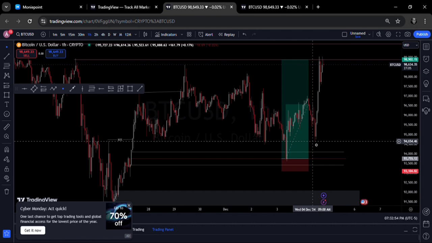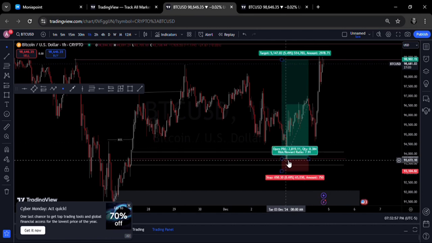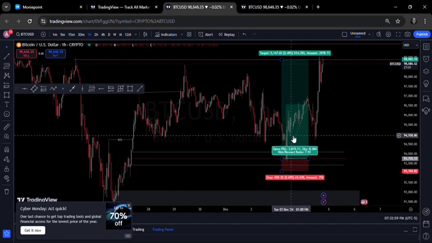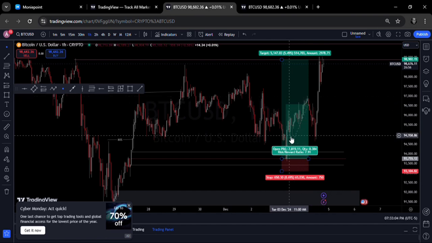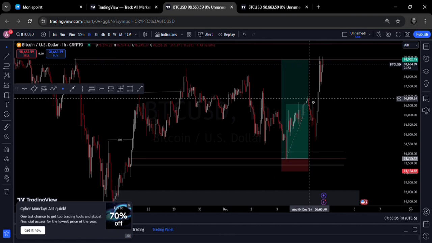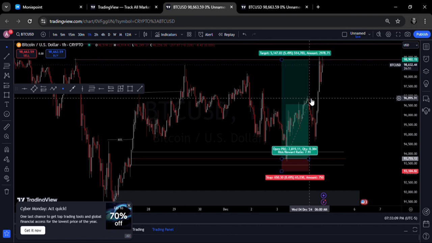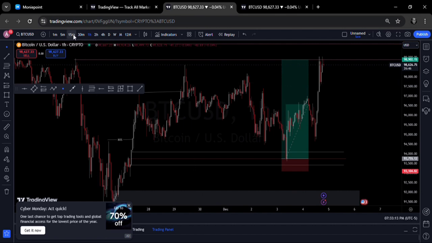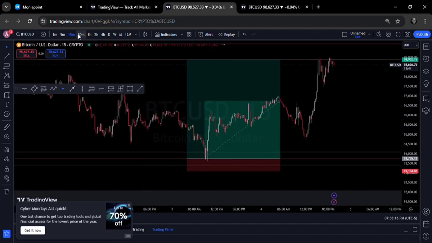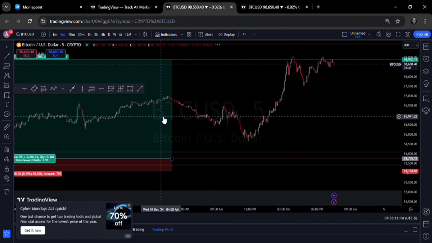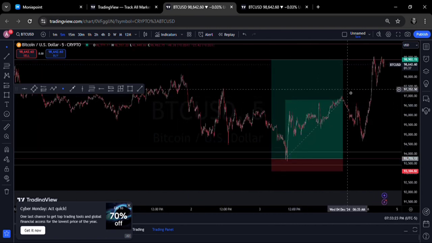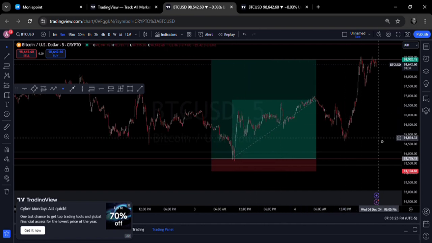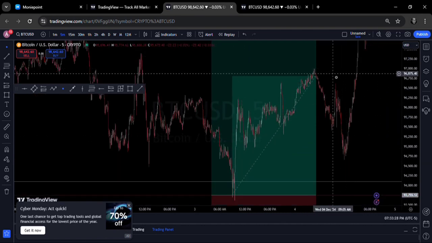After the market came to my consequent encroachment, which is my main entry, it went up, like it came here, it made this high. When it made this high, it started reversing. Do you know the reason for the reversal? No, you don't. I will show you. So as I saw that high, the consequent encroachment, then it made another high, then I came down to my 5 minute time frame to see why the market was doing what it was doing.